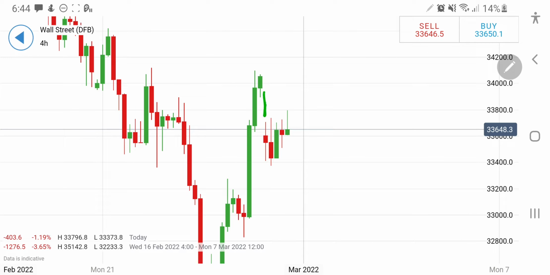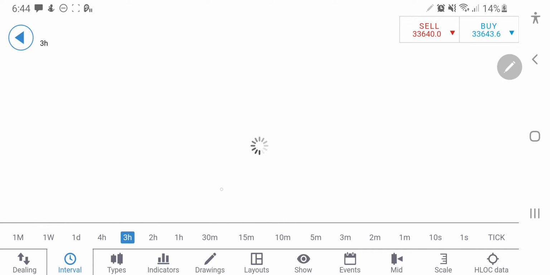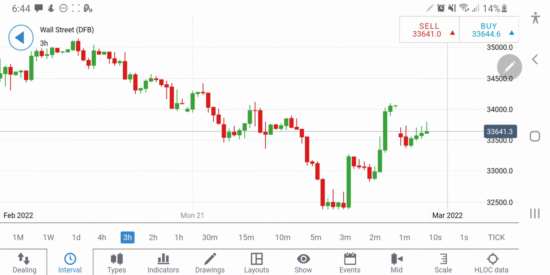Remember, on the 4-hour charts, it has to fill this gap at some point today, tomorrow, or in the near future. It may try to fill this gap between 33,800 and 34,000. Partially it is filled, and now almost 200 points, or rather 100 points, are left for it to fill. It can do this at any point of time. If not today, then possibly tomorrow.